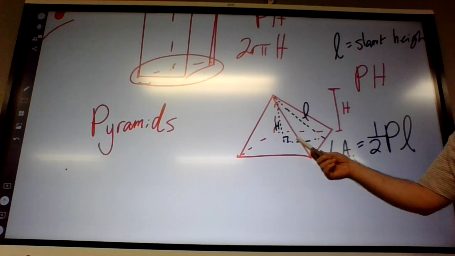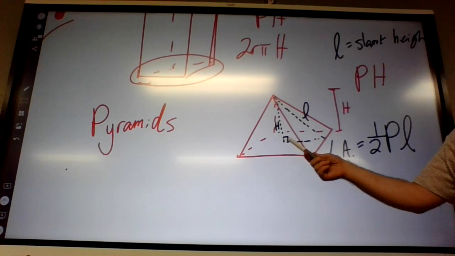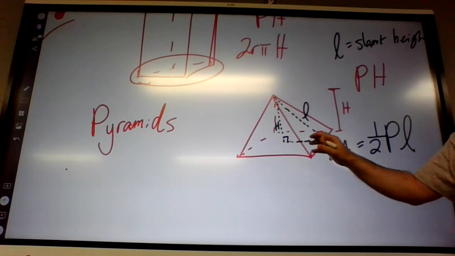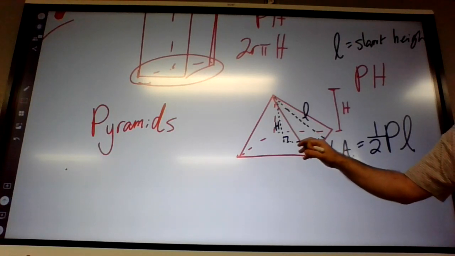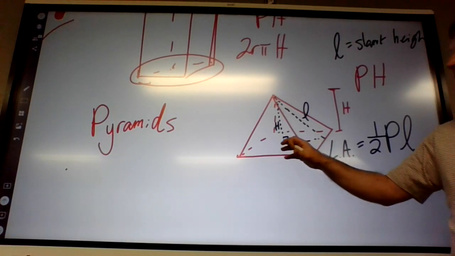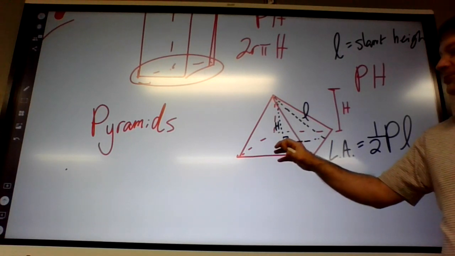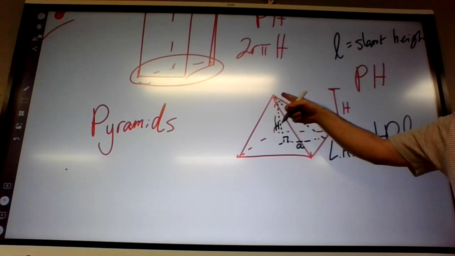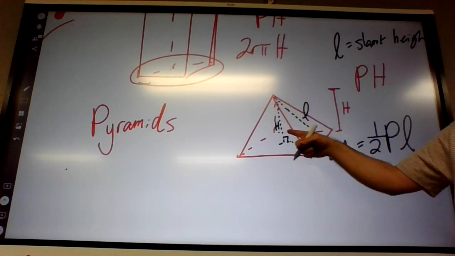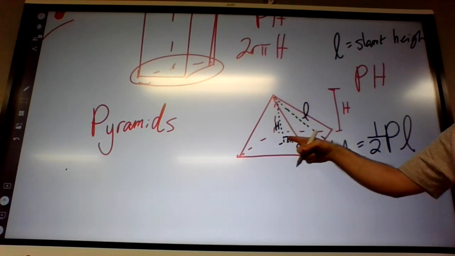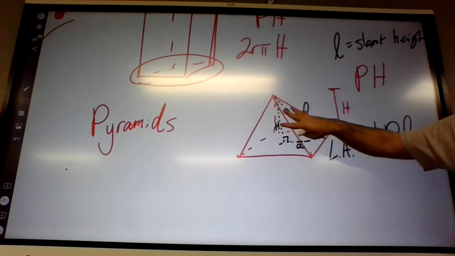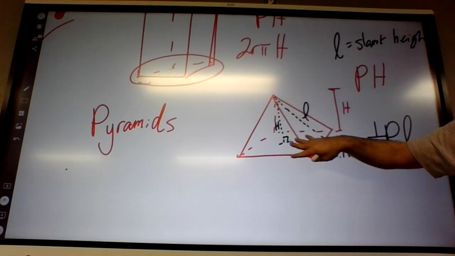Okay, notice if I draw this line in here, you guys know what this line would be? It's actually the apothem. The radius would be like out to the corner. What did I create with this? A right triangle. Yeah, I made a right triangle.